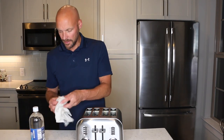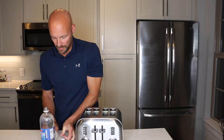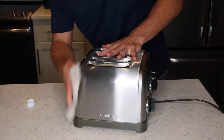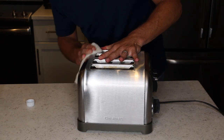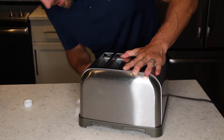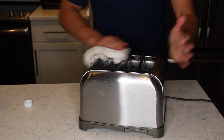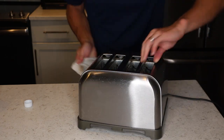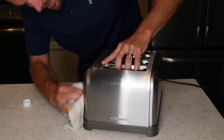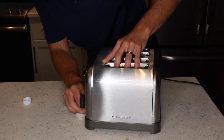Then, for the last thing, we're just going to take a little bit of white vinegar and finish this up here, and then we're going to take a paper towel and wipe everything back down. Whatever you do, don't get frustrated with getting the salt off, because the salt definitely gets into a lot of things. It's going to take you a little bit to get the salt out of all the little cracks and crevices. Once you get to there, you can see we're getting to a much more finished and final product here. Then we're going to take a little bit of paper towel and dry everything down really good.